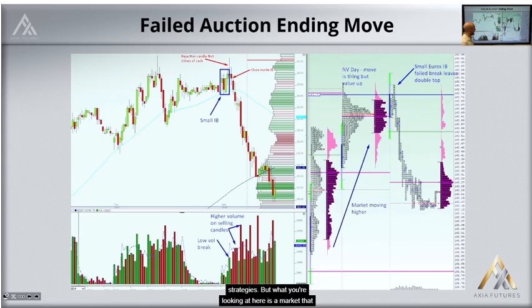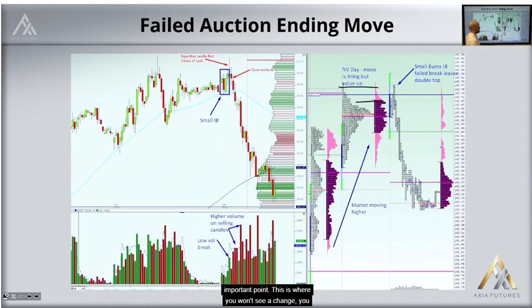What you're looking at here is a market that is moving steadily higher. And after a more directional semi-trend move, we've then got a normal variation day. Value does shift higher, done on slightly lower volume. Market is beginning to tire of the move. Now, this doesn't mean we have to turn, but it does say the escape of value on this day and the potential escape of the high is going to be a really important point.